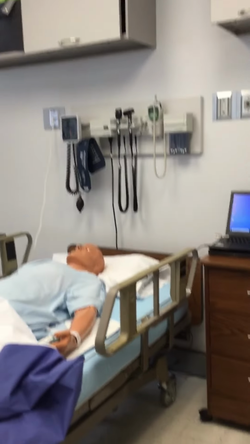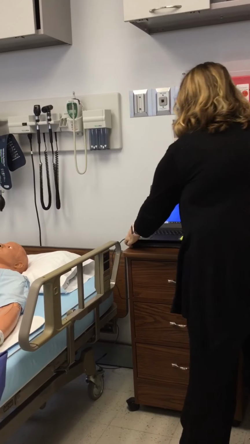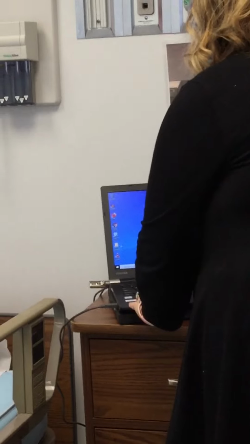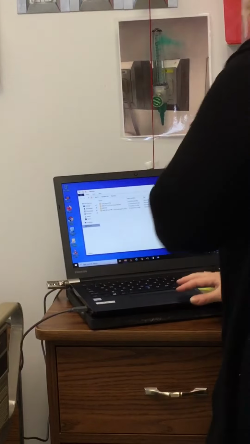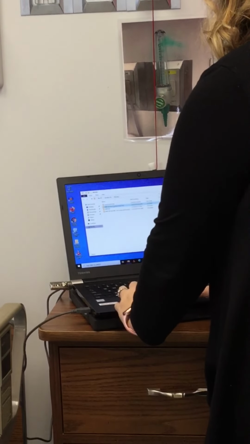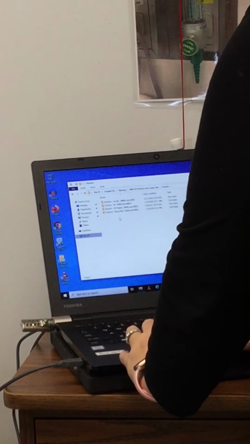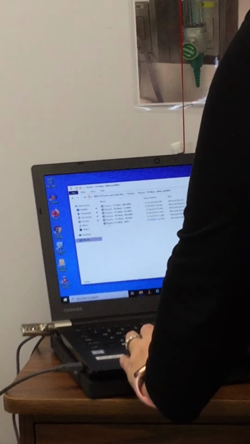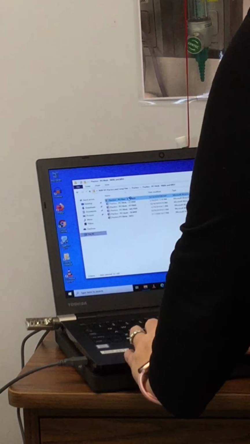And so at this point, I'm kind of outside the room. I'm not really in the room yet with the patient, but my computer is here at the bedside with my scanner. And I also have another spot here that says nursing shortcut. So I'm going to pull that open, go back into the Nursing 101 practice and comp folder, go to the practice folder, go to PO meds. And this time I'm not going to open the MDU. I'm going to open the actual MAR for the patient. So I have Marty Moffat.